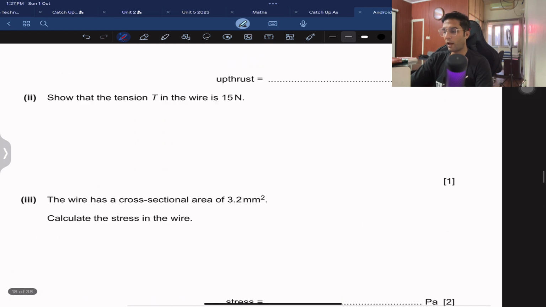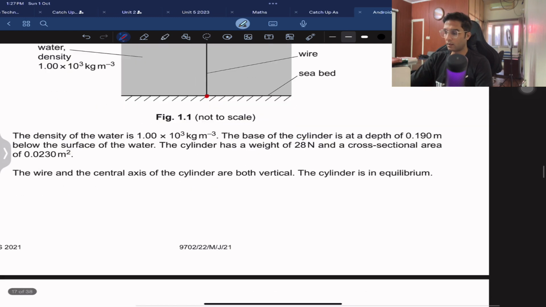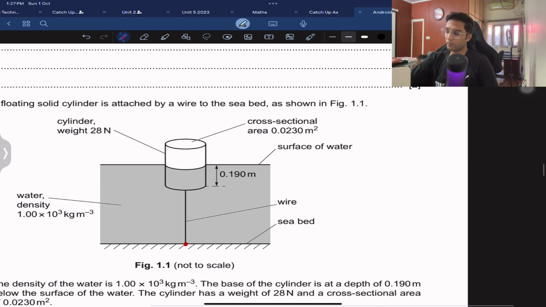So I'm going to look at what is really happening in the diagram. I'm going to first make a plan, because this is I think a 2-mark question. Okay, that's fine. So I know the first thing is I'm going to see what kind of forces are there. So obviously there's going to be a weight acting, and with the weight there must be an upthrust acting at this point as well. But the thing is that upthrust depends on rho g delta v. So density is constant, g is constant.